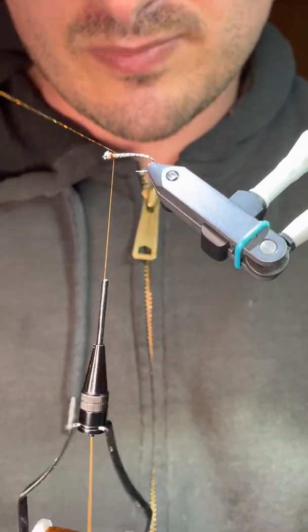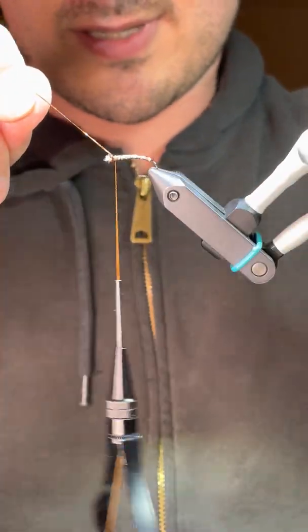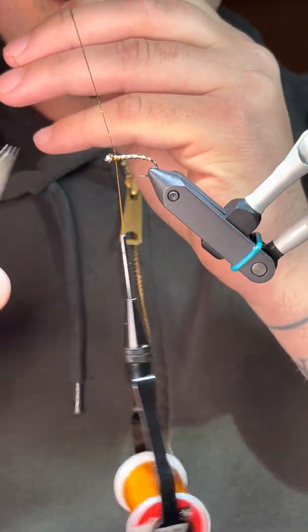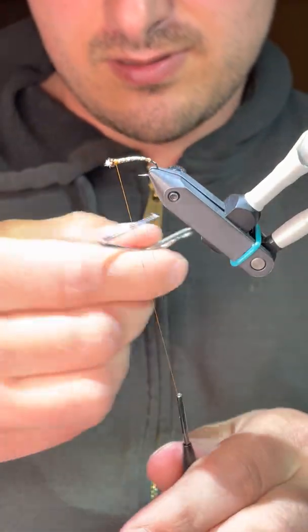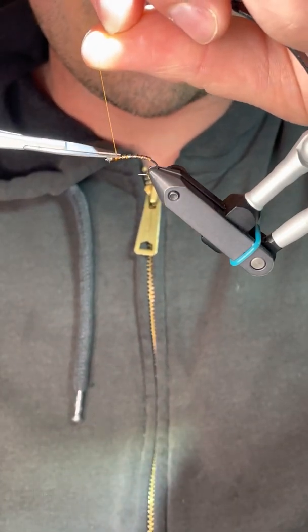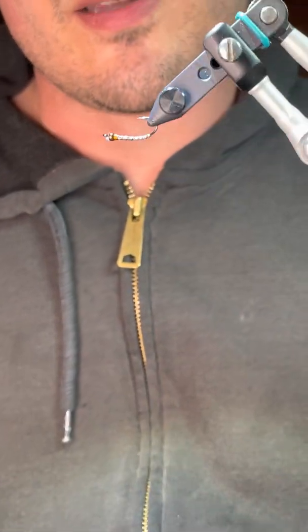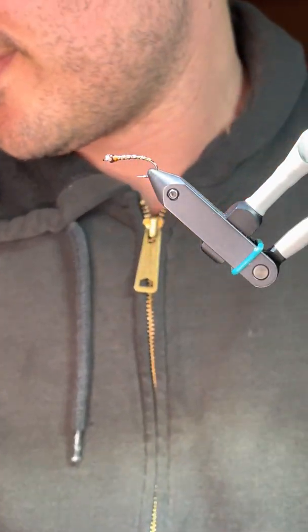So all the way to the top, once I get that situated, I'll tie it off. Again, couple wraps front, couple wraps behind, and then you can chop it out. Last but not least, your trusty whip. So you see I did 3 to finish. Give it a pull. Scissors nice and close. Cut that out. And there you have it. The J.LO Chironomid.